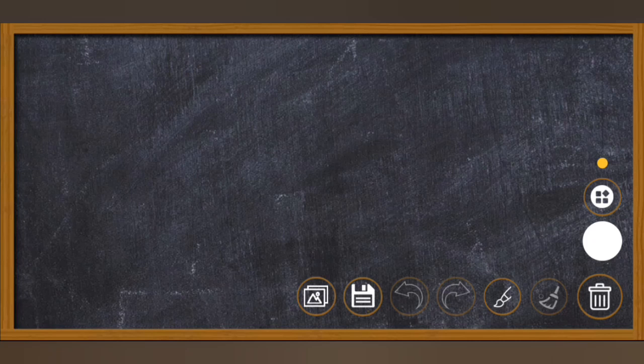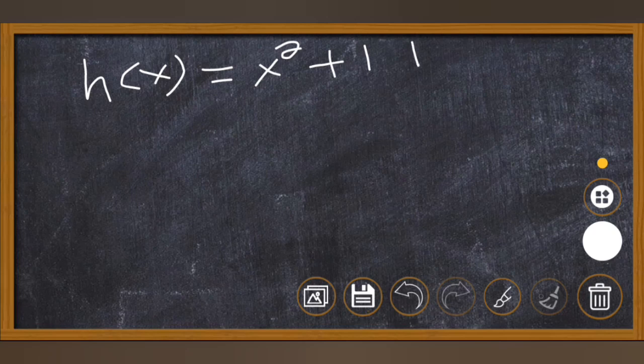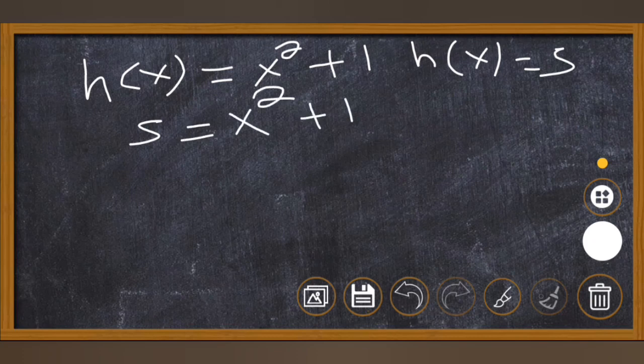However, apart from this, you can even be asked to solve the given function. Let's say you have been given a function h of x equals x squared plus 1, and then you have been told that h of x equals 5. What this means is that where there is this function, there is 5. So you have to replace this function with 5. Let's do that. Where there is h of x, we are going to replace it with 5, equals x squared plus 1. So let's solve this expression.